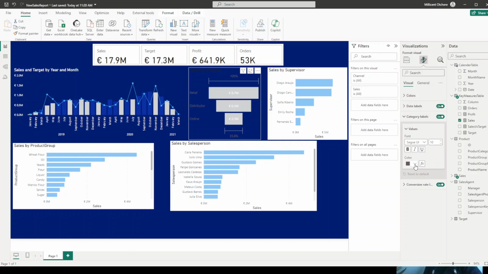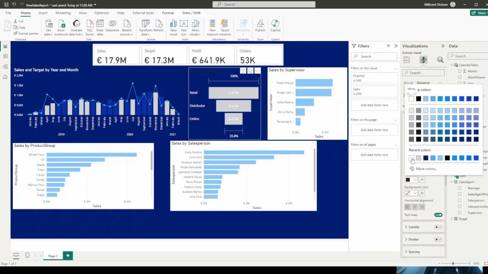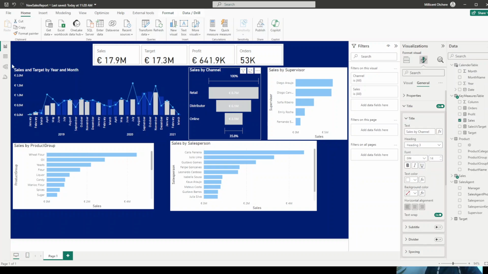Then we go into the category labels and make it white as well. And the conversion rate, so these bars, we also change it to white as well. And finally, the title, we also make the title white. Yes, looking better.